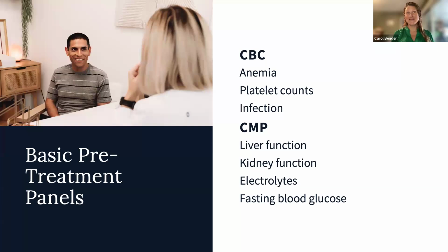Infection can be a definite contraindication. If they're actively sick, we want to wait till they have a more healed body and get ready for focusing on the healing that we're going to be doing for them with their body. CMP, liver function and kidney function will have a big impact on healing, and we don't want to be too competitive with other sick conditions going on with the body at the time of our treatments. We want them to be very well hydrated, and we can help them with their electrolyte levels with IV infusions at the time of their treatment, or the week before. We want to help them get optimal hydration and be nutrient filled for response to the treatments.